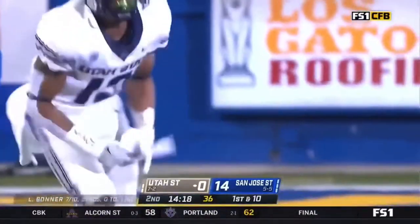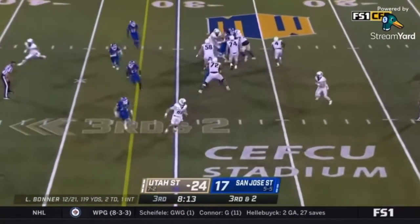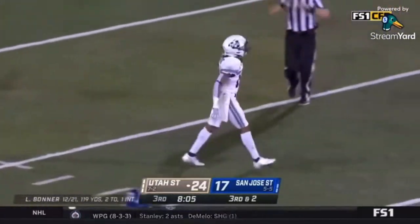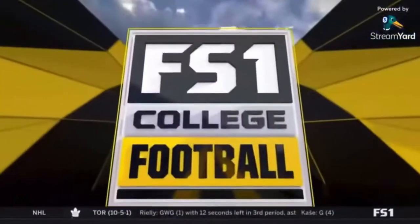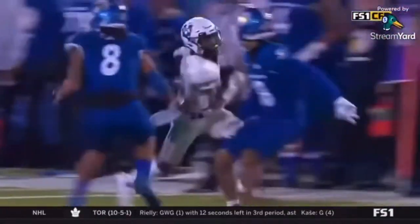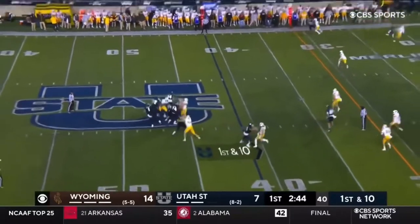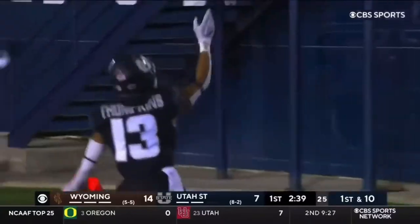Tompkins is the nation's leading receiver. Double coverage holds him in, but he's hooked. Bonner running — he eyes downfield, taking a shot — Tompkins is able to make the catch at the 15, gets past Reed, and they finally break him loose. Devon Tompkins, nation's leading receiver — good for 53 yards. Great motion action. Bonner to throw, looking long — look at that arm — one-on-one coverage. What a catch. Touchdown, Devon Tompkins.